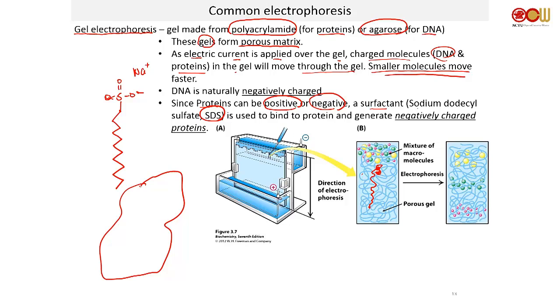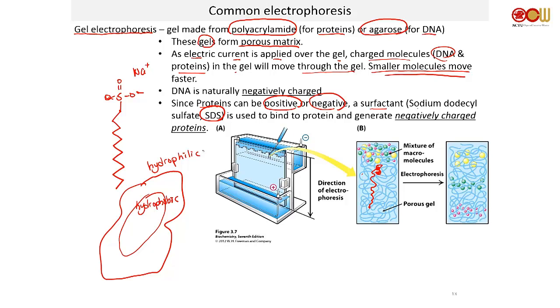This will come back and visit when we talk about proteins, okay? But for now, I want you to know this. Proteins, if they're soluble, usually you have a lot of hydrophobic residues inside. Outside, of course, it's going to be hydrophilic. So if you want this protein to be charged, okay, that's actually what we want to do. We want to make sure proteins can run in electrophoresis, okay? So we're going to have to make our protein always either positive or negative, okay? Always, regardless of the pH. So we're going to use this molecule, SDS.